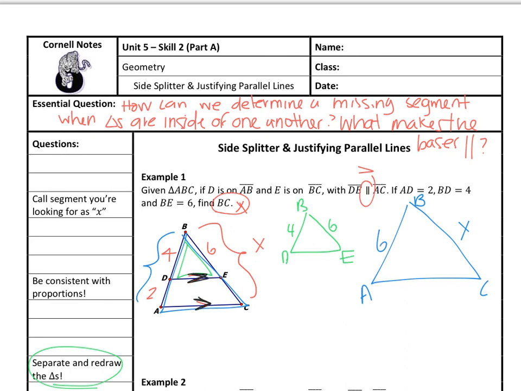When we have these lines that are parallel, we know that corresponding angles are congruent. If I were to extend these two lines and draw this transversal in, you know that angle A from the big triangle and angle D from the small triangle are congruent to one another. Same idea with angle E in relationship to angle C. And angle B is just in both of them, so that means they're congruent.